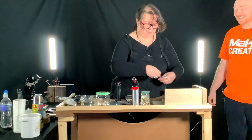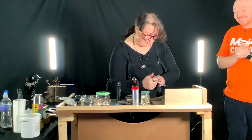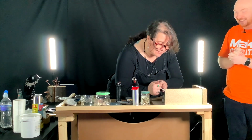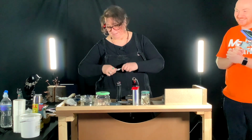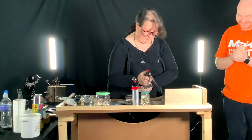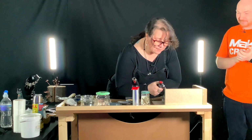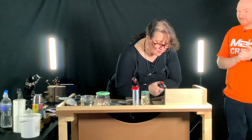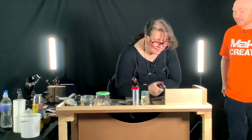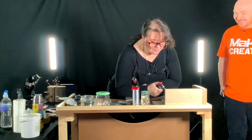Did they let you use hot glue guns in school? Our school never let us. Health and safety. We were allowed PVA, and that was about it. You get Bunsen burners and everything these days. Yeah, that was the good bit, when you could get the iron filings in the Bunsen burner and make the sparks. I don't think they even let the kids use Bunsen burners in school these days, do they? I don't know. Let us know in the comments. Can you still use Bunsen burners? Is there any fun left in school?